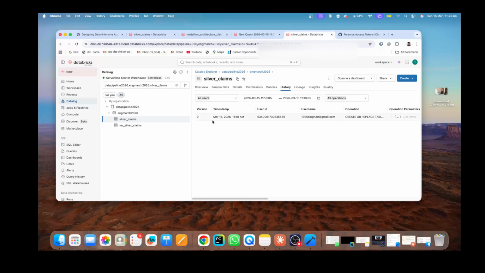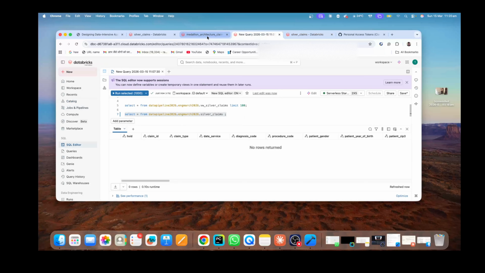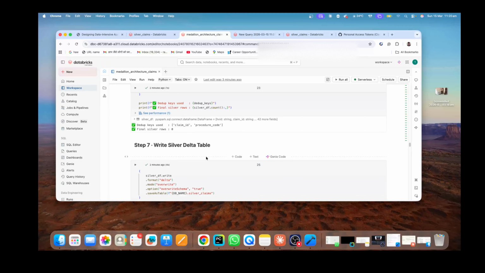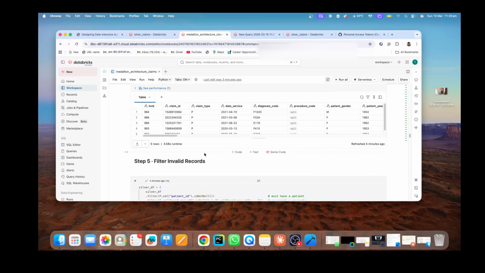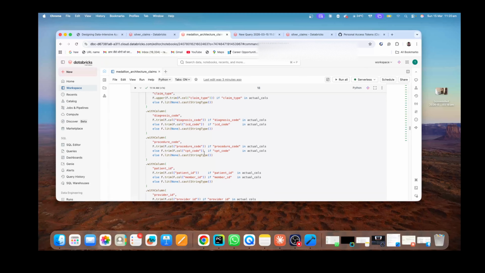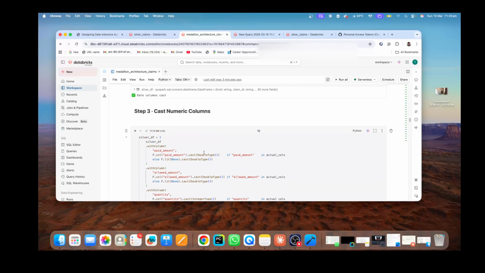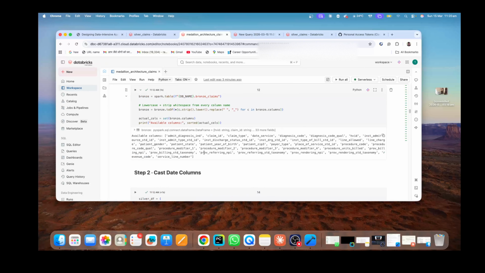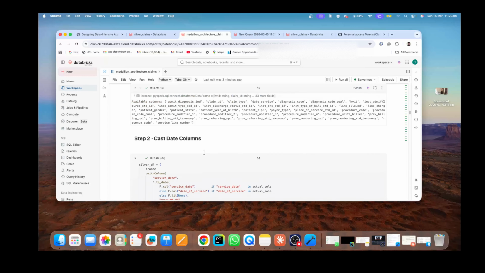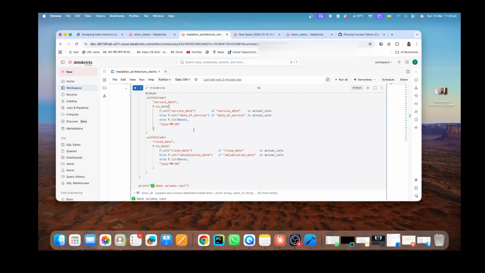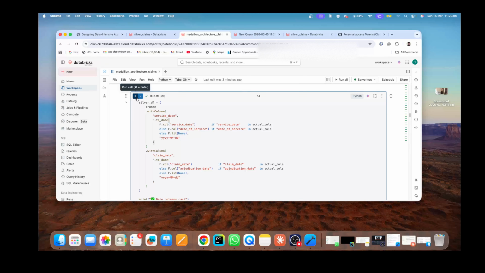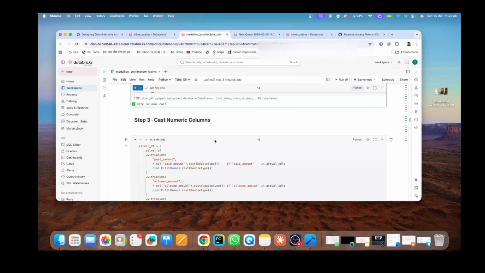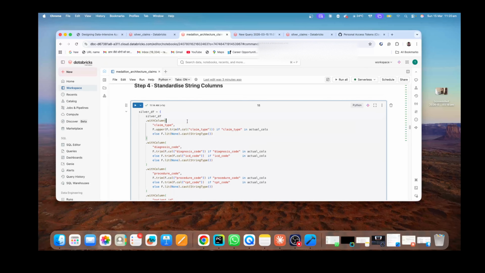So at now there is only one history, right? So what is happening is I have to go back again. I would truncate the table and I would avoid that step. So I would go to the top first, silver DF, right? So what you do is you have to see this. You have created the bronze claim, right? Okay. Let's run this step again, wherein you are writing onto the silver table. This is done. Numeric columns you have casted. That's fine.